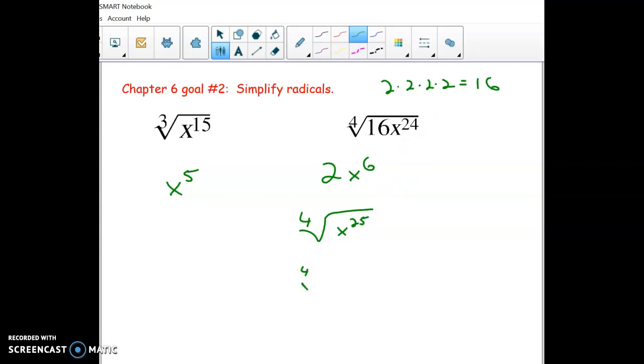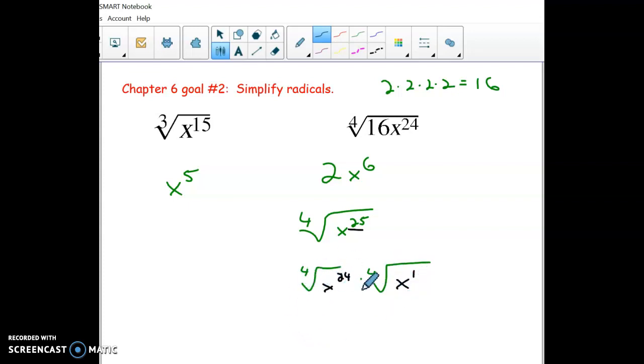What we do is then we make it into a perfect root and a non-perfect. And so you have to split up these 25 x's, and you can put as many as you want here and as many as you want here, but I kind of lower it until I find a number that does divide by this 4. So since 25 doesn't work, I go back 1 to 24, and yep, that works. So I'm going to do x to the 24 here and x to the first in my leftover pile.